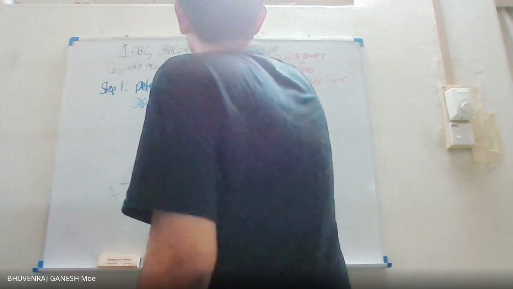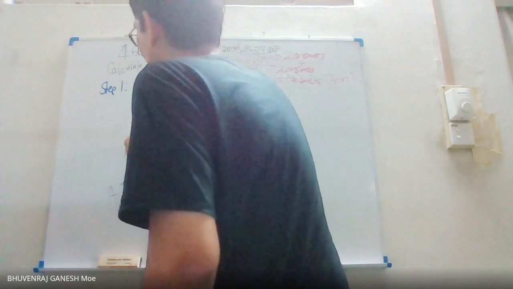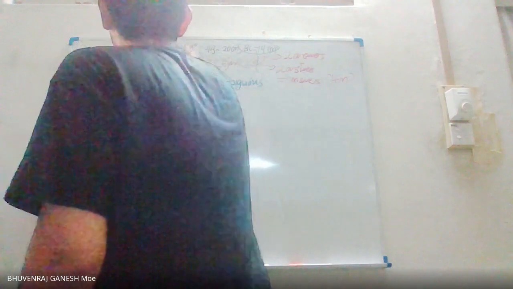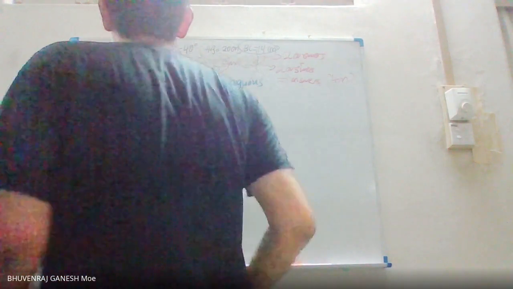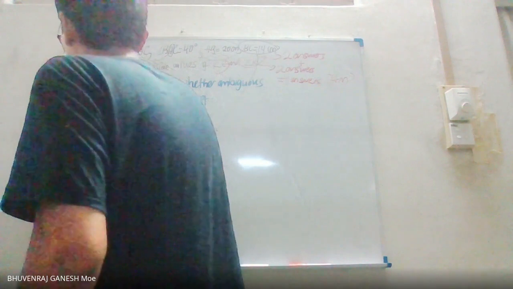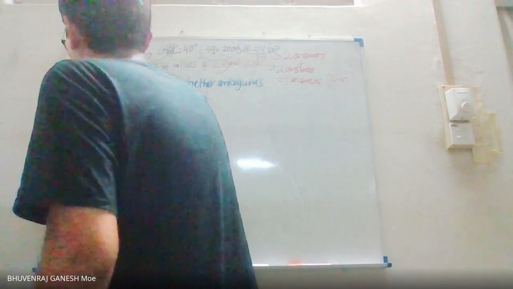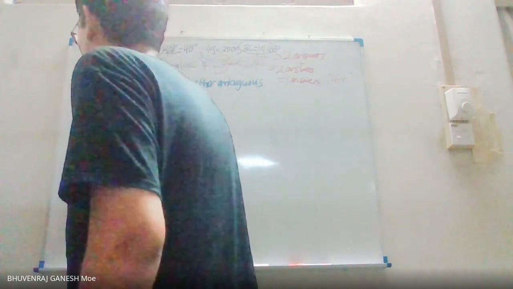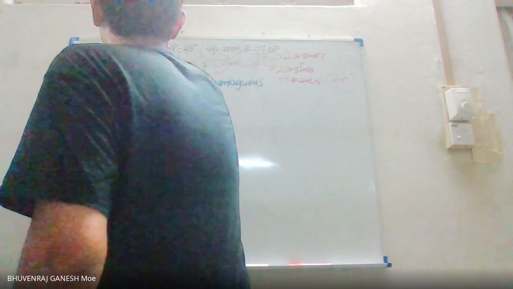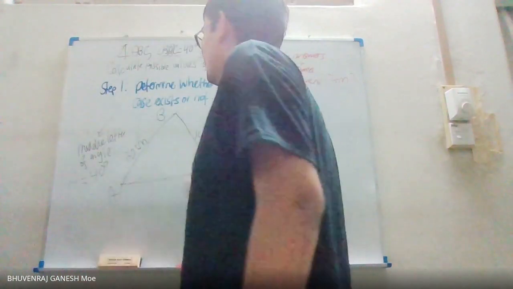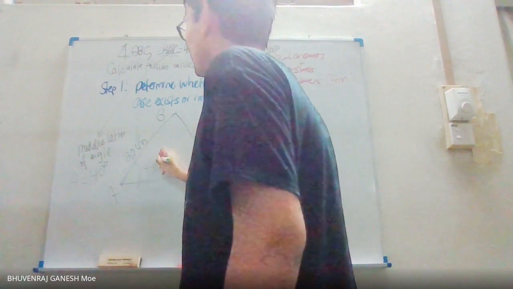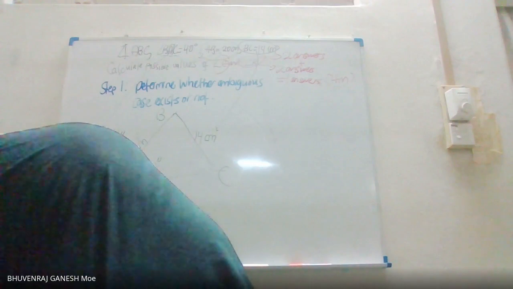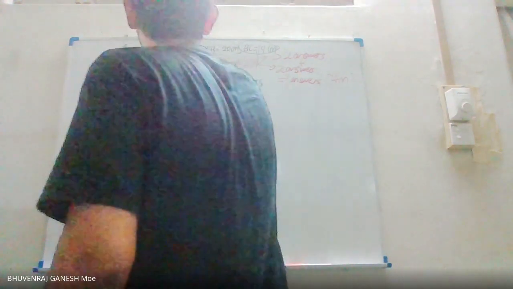BC is 14 cm, AB is 20 cm, and they said angle BAC. How to read angles and fill them into the diagram: you see the middle letter of the angle. The middle letter here is A, right? Means A is 40 degrees. Don't care about the B and C. B, A, C, stop at the middle, this is the 40 degrees. That's all the info they give, and then they ask you to calculate.